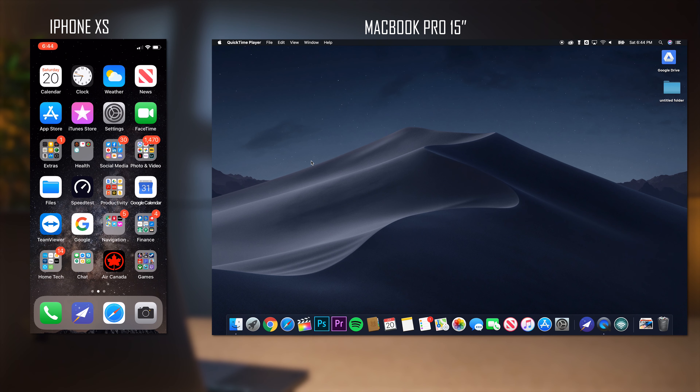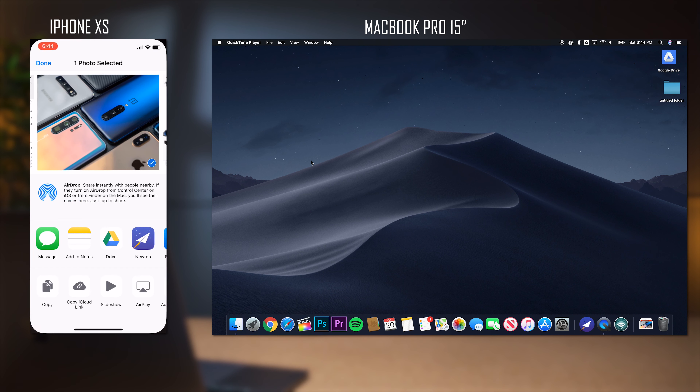The second thing is AirDrop. I'll be honest — I don't use it that often because I'm so hardwired as a PC user. I've been used to just uploading files to the cloud like Google Drive and then downloading them on my computer or waiting for them to sync, and that's how I've been doing it for years. But every time I do make a mental note to use AirDrop, I wish Windows had the same feature, because it is so convenient and so much quicker to send a file from your phone or iPad directly to your Mac via AirDrop.